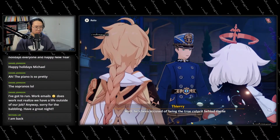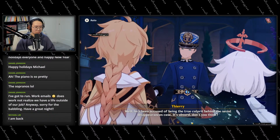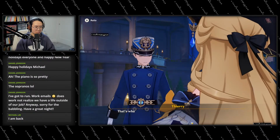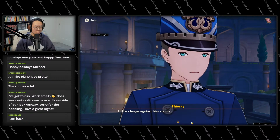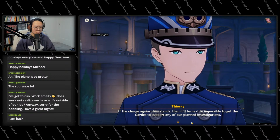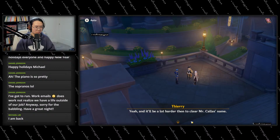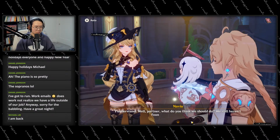Well, he's been accused of being the true culprit behind the serial disappearances case. It's absurd, don't you think? Wait, how? None of our investigations have had anything to do with him. That's what I thought was strange about it, so I came to tell you the news right away. If the charge against him stands, then it'll be next to impossible to get the guards to support any of our planned investigations. Right, because they'll think they've already found the culprit. Yeah, and it'll be a lot harder then to clear Mr. Callus's name. I understand.